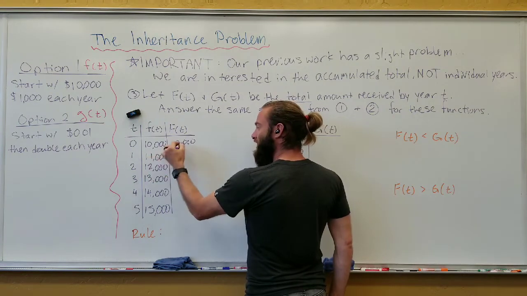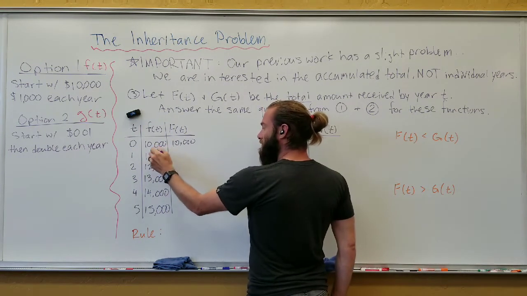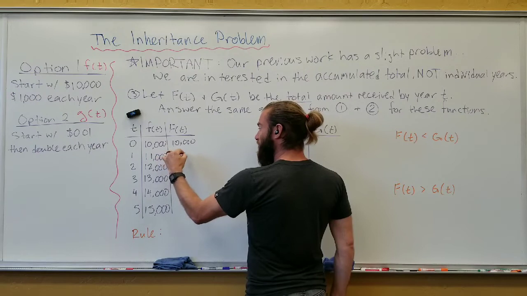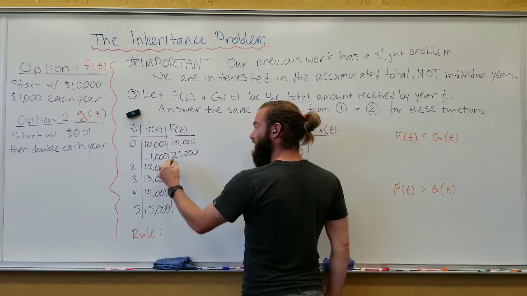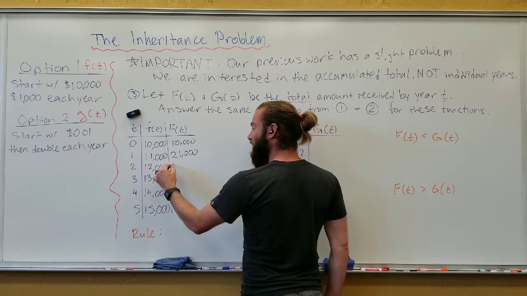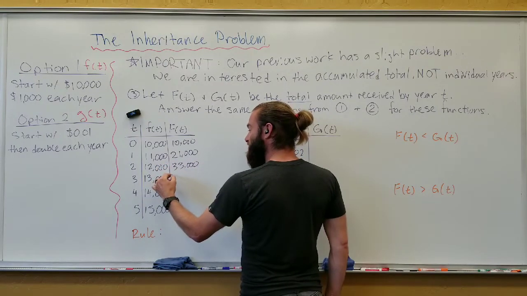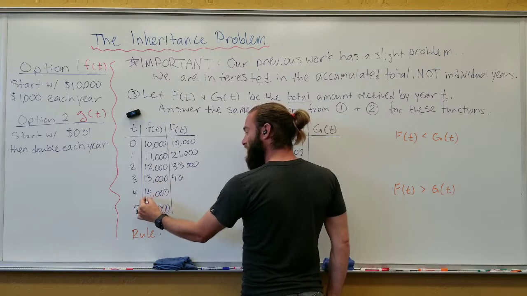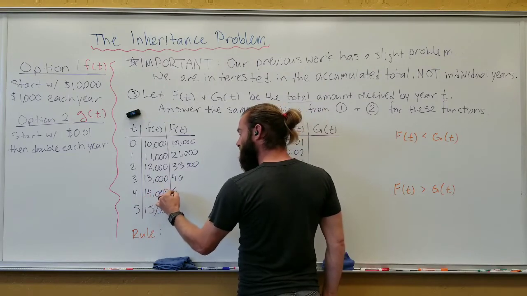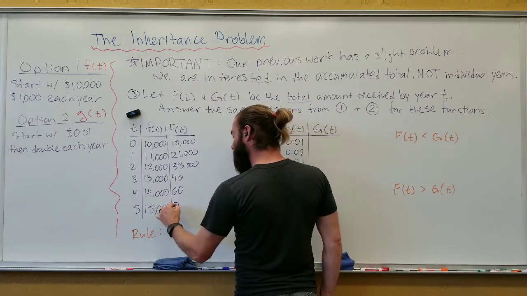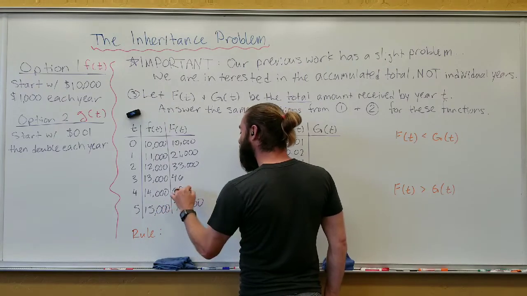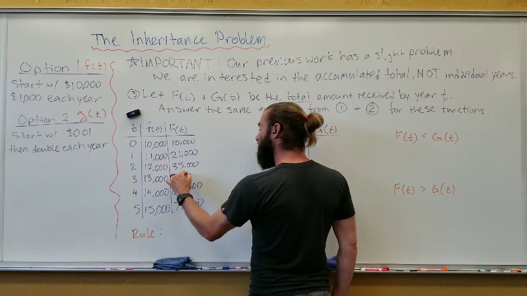But then when I add 11,000, it's going to become 21,000, if that makes sense. And then when I add 12,000, that's going to become 33,000. And then this is going to become 46. And then plus 14 is 60. Plus 15 is 75. Let's throw in the zeros there.